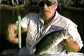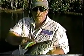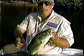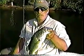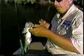Look at the color of that Senko. That's very important. Chartreuse, which is something that a lot of guys don't throw, but it does work, I tell you. It's funny, guys tend to shy away from that chartreuse, but the first spinnerbait and buzzbait and crankbait color they throw is chartreuse. So I don't know what to tell you. We throw a lot of watermelons and browns as well, but sometimes that chartreuse, they like it. That fish measure. That's good, 2 pounds, and it's 15 inches for sure. Let her go.